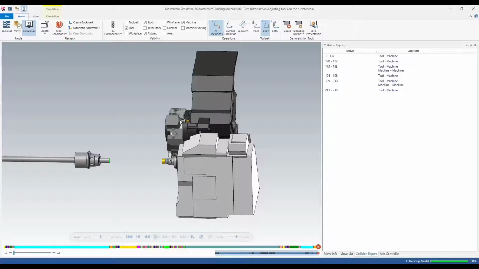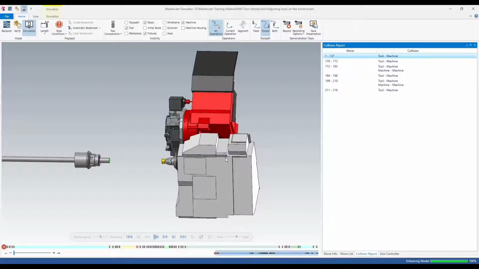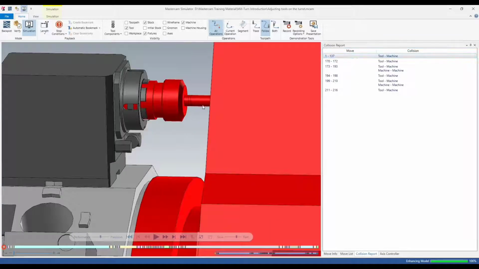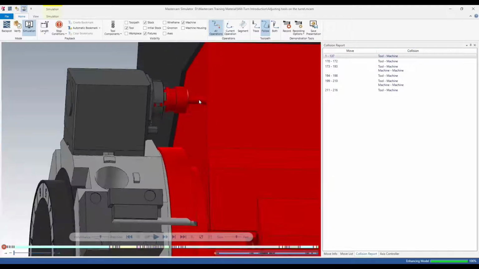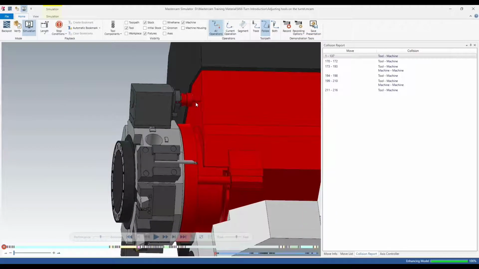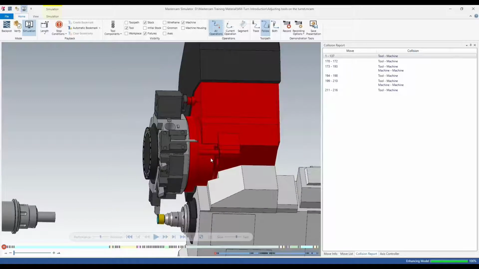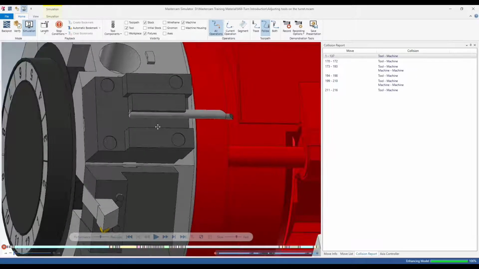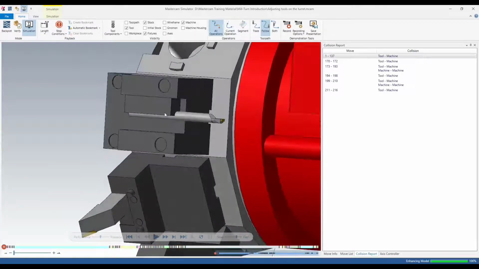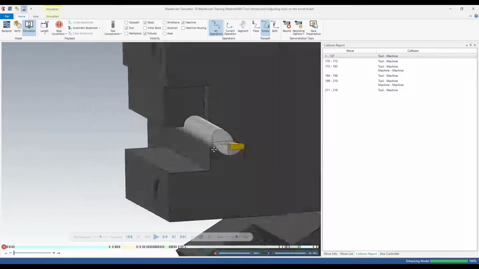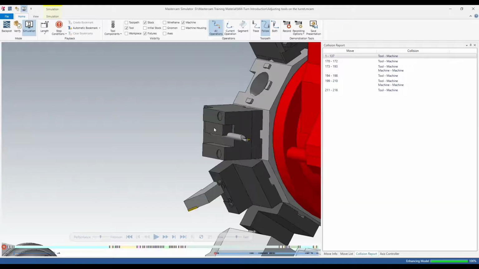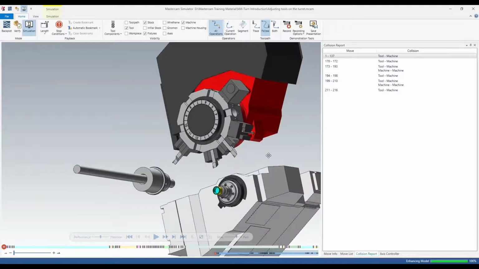It's marked red. So let's click on the first one here. So I double click. Okay, so there's my first collision there. Milling tool is sticking out quite a bit, so I can change that by adjusting the stick out or the projection. As I look closely here, this boring bar is using the wrong locator, so I can address that as well.